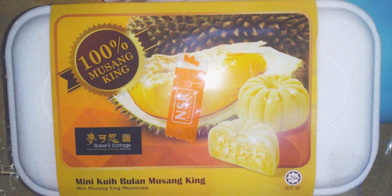Hi, I just bought this mini kueh bulan Musang King, mini Musang King mooncake. It's halal actually, by Baker's Cottage, and I bought it at NSK. Normal price is RM31.90, and in NSK they are having a promotion, only RM28.90. I like mooncake, but I never tried this.